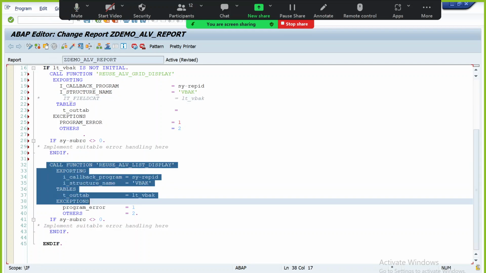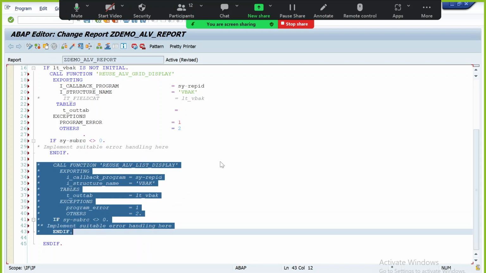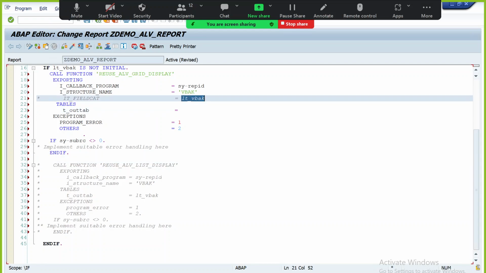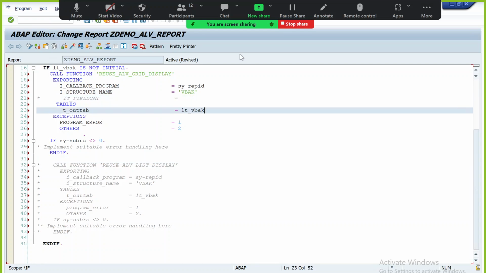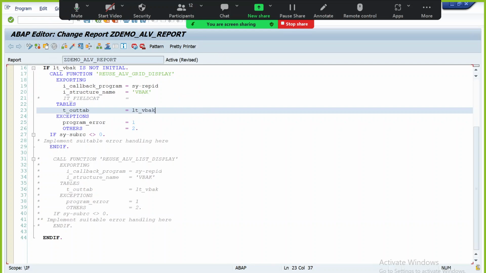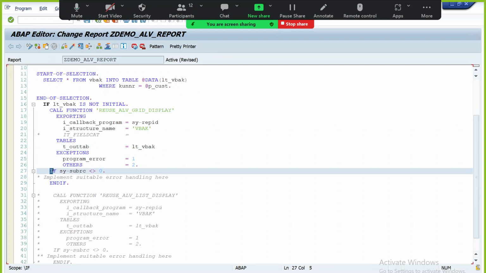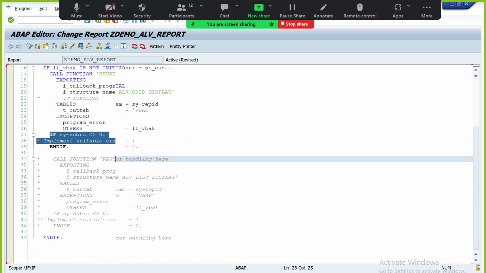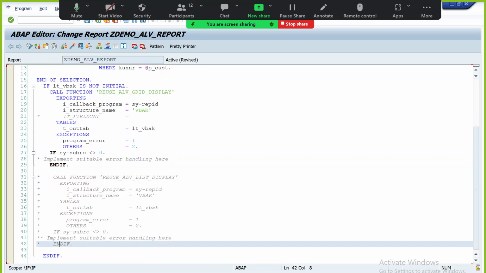Okay. I'm commenting the list display. That's it. You can handle the exceptions using sy-subrc check. If sy-subrc is not equal to 0, you can handle relevant exceptions. Okay.